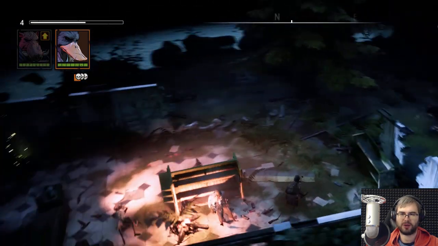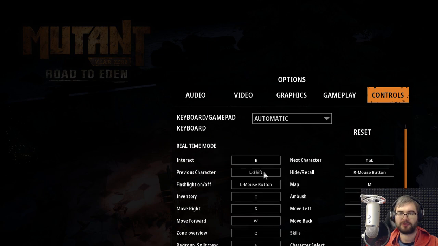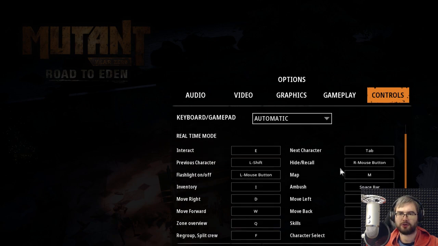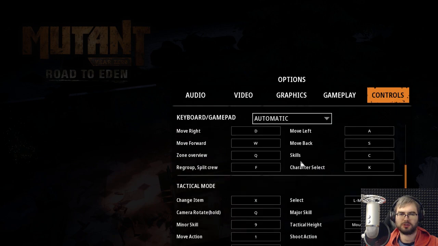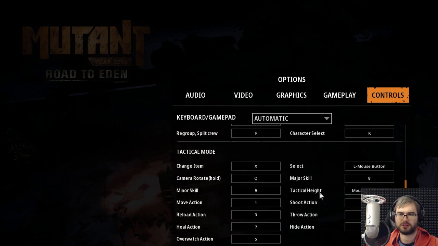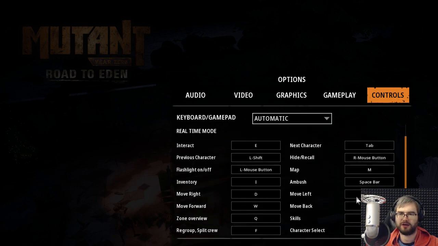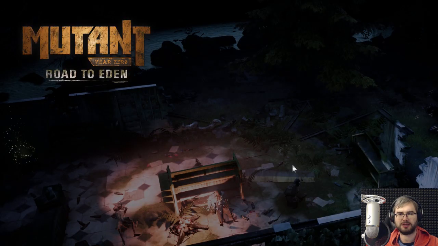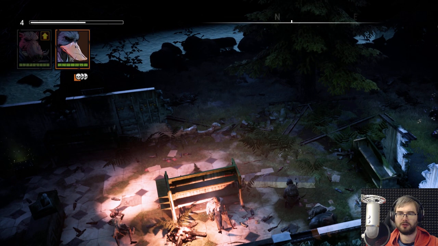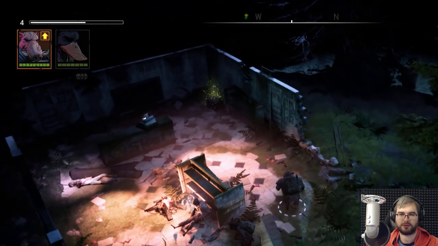Okay, so let's see what... Why are they... Okay, let me see. How do you toggle the crawling thing? Previous character. Recall. Map. Inventory. Split crew. How do you... Is there a way to toggle major skill, tactical? No, this is tactical, right? So we want this one. Move right, move left. Ambush. Inventory. Flashlight on, off, left mouse button. Is it the right mouse button? Come on. Okay. I'm not sure why they are sneaking around now. I guess this is how they walk from now on.